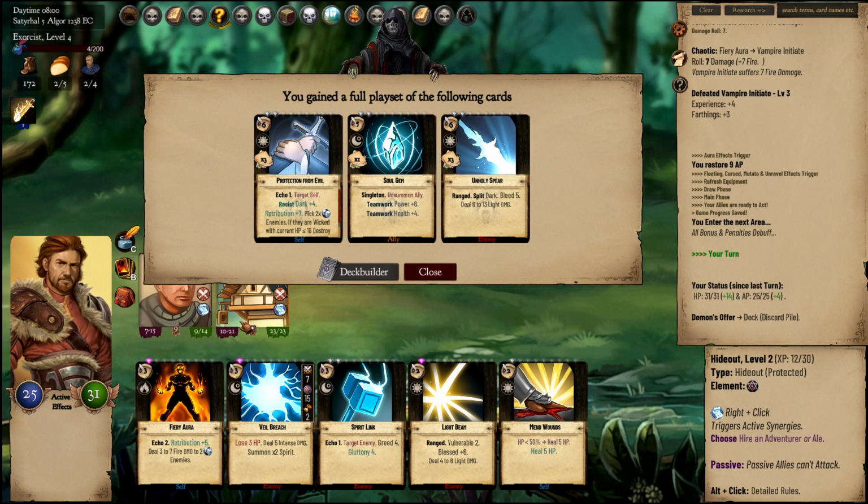So, we have Protection of Evil and we have Soldier. And Soldier will give teamwork power and teamwork health to the next summon you will bring. So the ally you will unsummon needs to be active. And at the very least you will get plus 7 power and plus 5 health. So quite good even if the ally doesn't have.